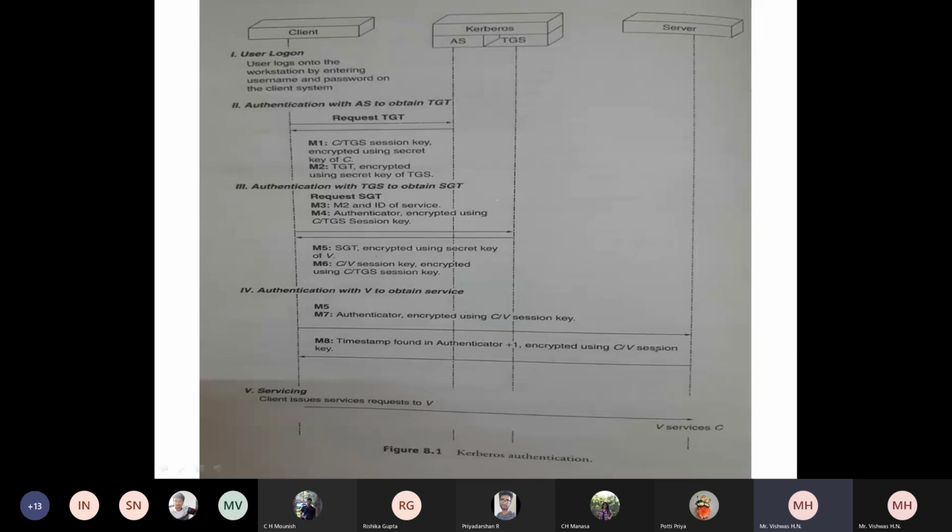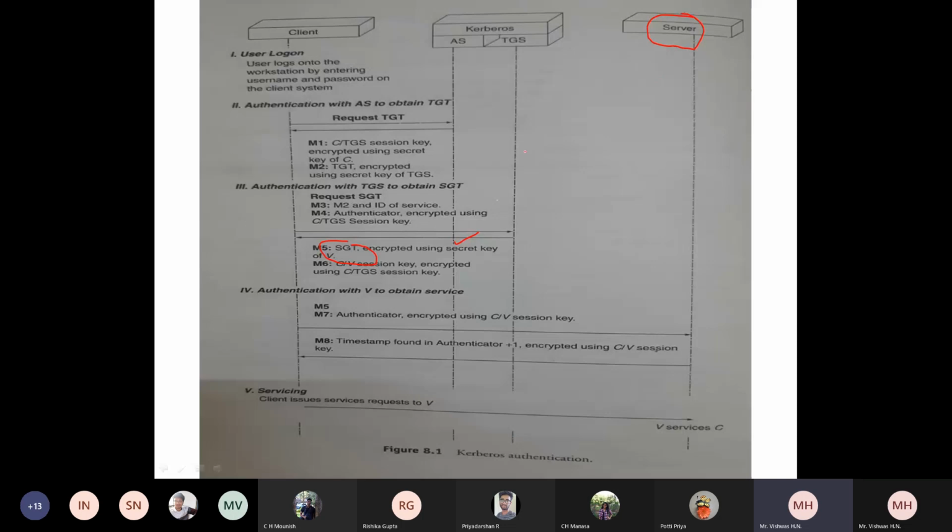So when this M5, that is the service granting ticket, is encrypted using the public key of this server, who can decrypt it? Only the server can decrypt it. That's why it is called a secret key. Don't get confused with that. You can consider it as the public key of the server. Is that clear? Nobody else can decrypt it, right?